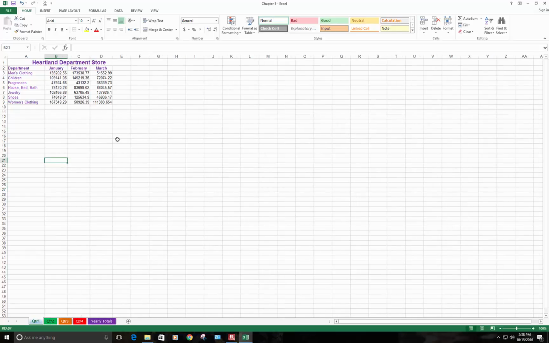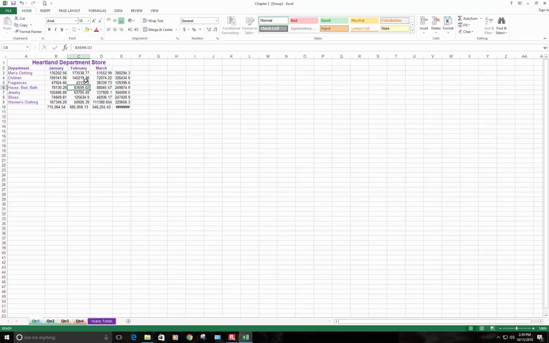Next, we want to apply some other formatting to the data. We go to Quarter 1, which has everything right now. Quarter 1, Quarter 2, Quarter 3, and 4 all have similar data. So this time we will group Quarter 1 through Quarter 4 together, because Yearly Total is going to have totally different information. Now first we want to calculate the total for each department, as well as the total for each month down in here. So we highlight that area, including the total areas, and then we click on AutoSum, so we get some calculation done.